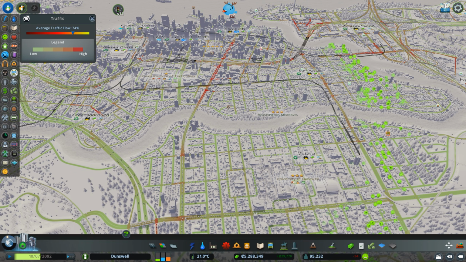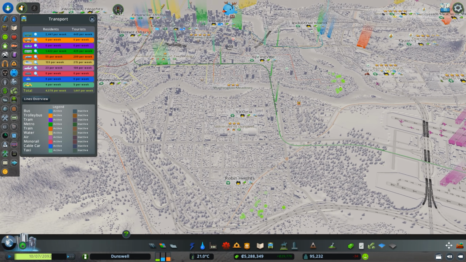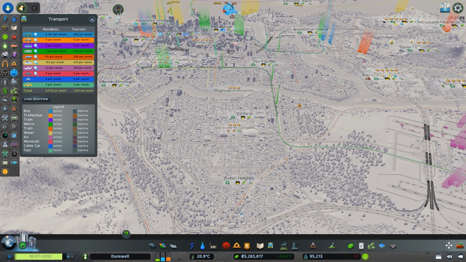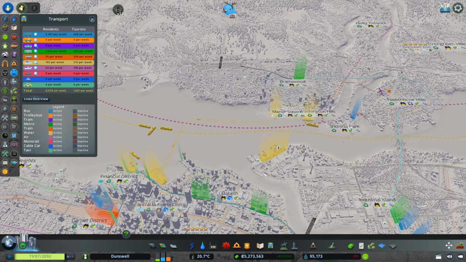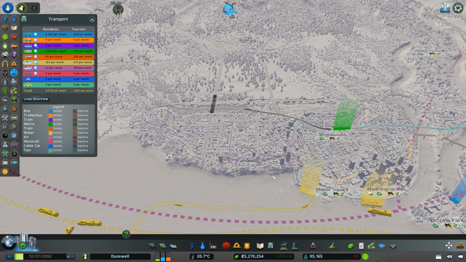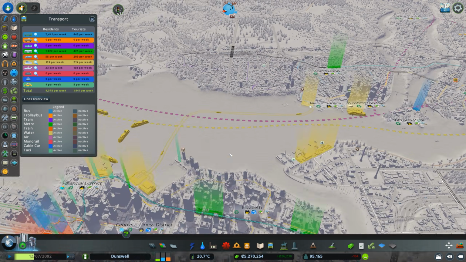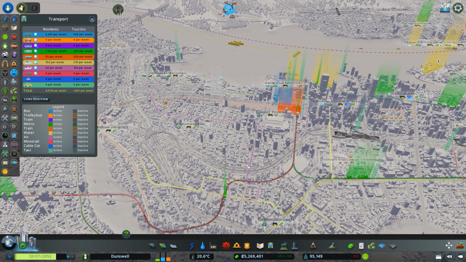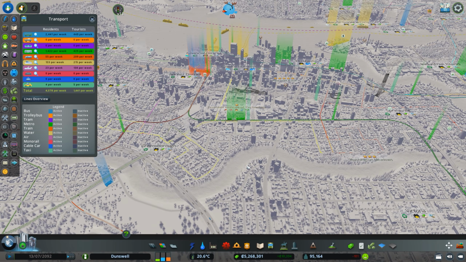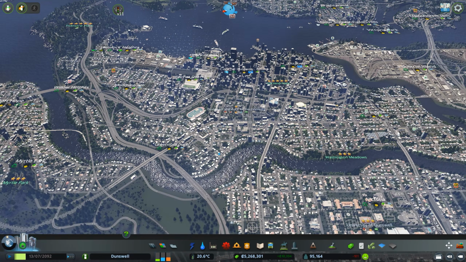And one thing I really want to do specifically is to develop our public transportation network over here in Victoria, because there's none, and the city has expanded quite rapidly over here. So I would love to create a bus network over here. Same thing as in Brightwood. There's things that can be improved on, and I'm sure downtown as well. So that's what I'll be getting into the next episode.